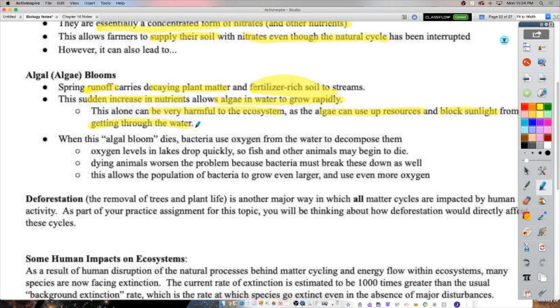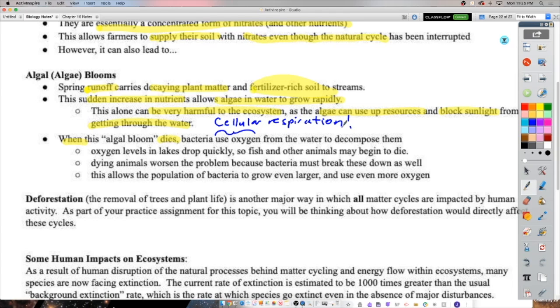This algae bloom will eventually start to die off because there's not going to be enough to sustain that forever. That is unsustainable population growth. So when they die, bacteria need to decompose them. Well, good, that's their job. That can return some nutrients, hopefully. However, bacteria are living things and they use oxygen. Pop quiz: do you remember the name of the process they're doing that uses up oxygen? Cellular respiration.